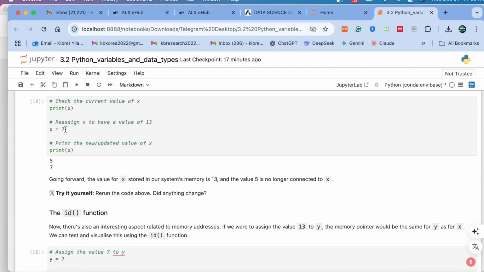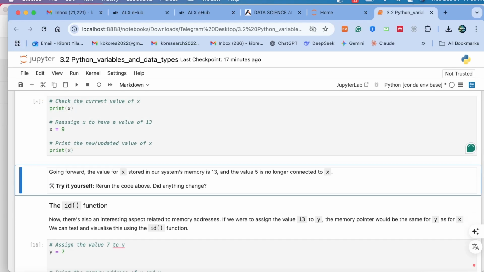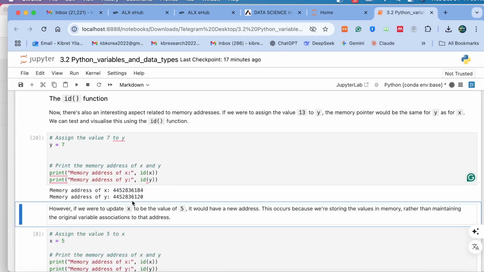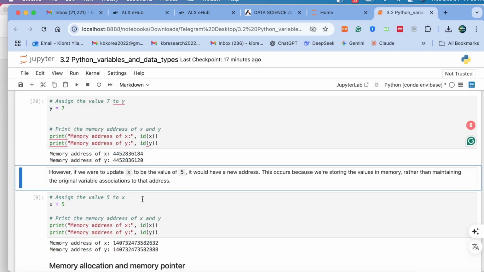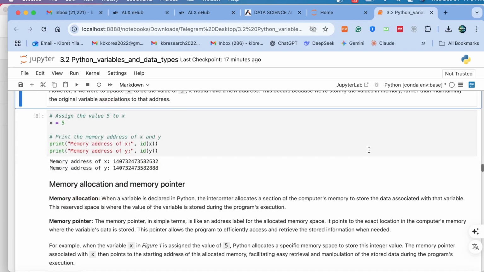Let's change x to 9 and run it. Look at this: x's memory location is this number, look at the last digits, 84, here it is 20. Totally different. This occurs because we're storing the value in memory rather than maintaining the original variable association to the address. That's, I think, clear.